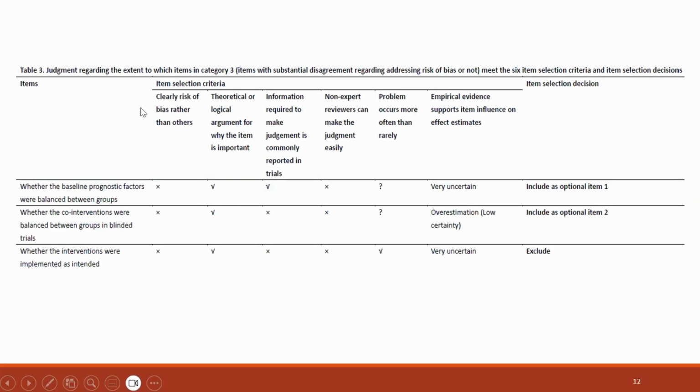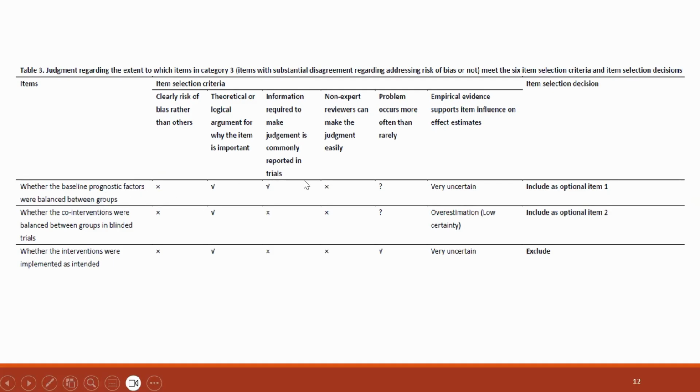So table 3 then took care of all the items where there was substantial disagreement, and so also the final decisions varied quite a bit. There were items such as whether the baseline prognostic factors were balanced between groups.